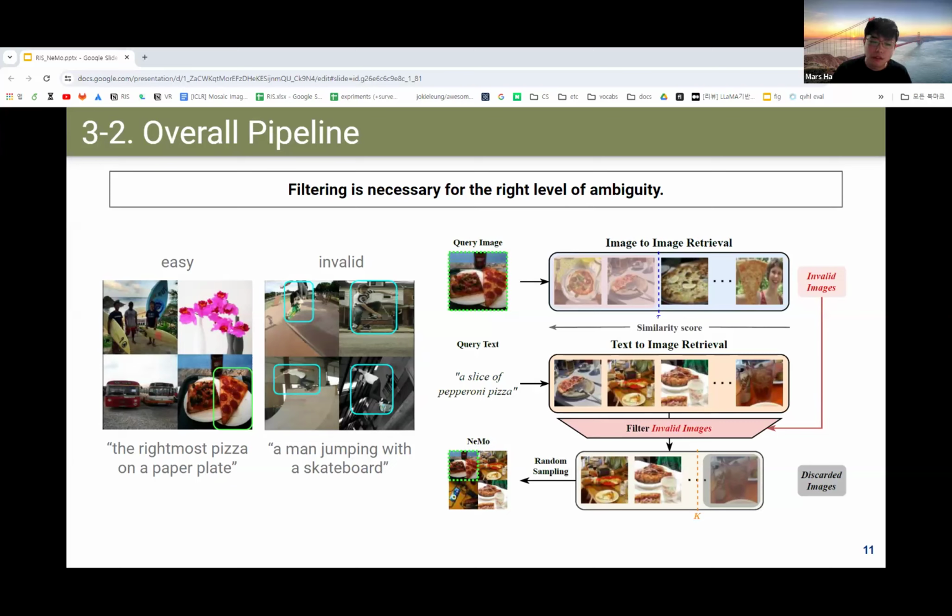And the hyperparameters for filtering are adjusted empirically for each dataset, as it has different difficulty levels depending on how simple images and queries are in its dataset. And during training, augmentation is applied stochastically based on the probability hyperparameter we set, because inference is done on one image, and we hope the improved capabilities through mosaic images are transferred to the one image inference as well.